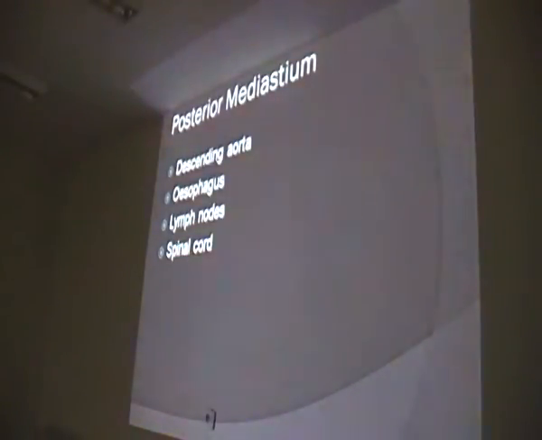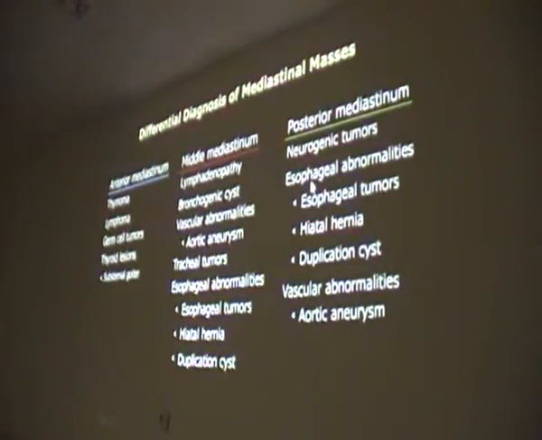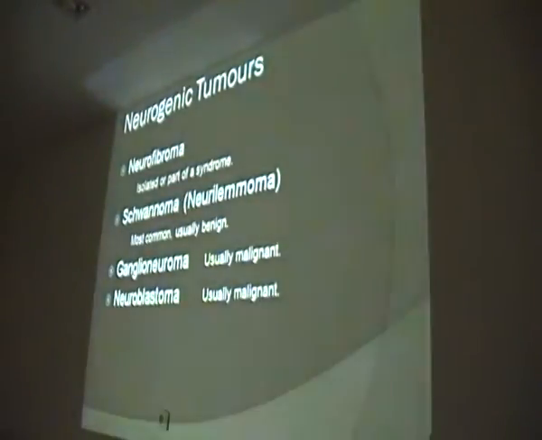Little of which we discussed already, I will concentrate more on the spinal cord actually. So the differential, because spinal cord is neurogenic tumor, esophagus abnormality, which I will talk about, and vascular abnormality, which we discussed here already. So neurogenic tumor, a lot actually. Neurofibroma, it can be isolated or part of a syndrome. What syndrome has neurofibroma? 5th year or 6th year? Neurofibromatosis. So it can be part of neurofibromatosis.